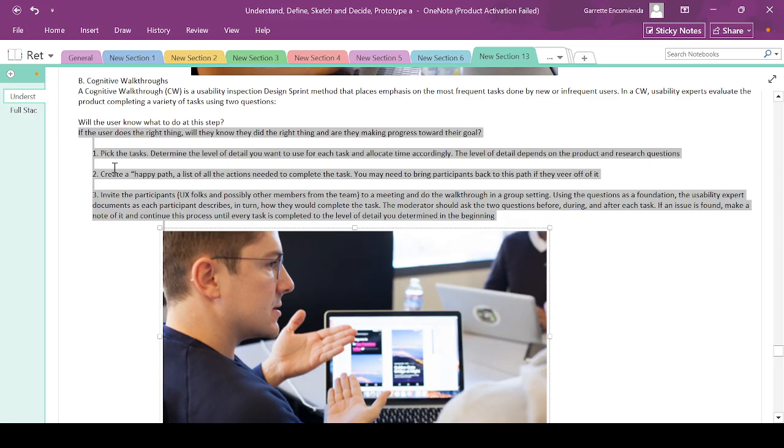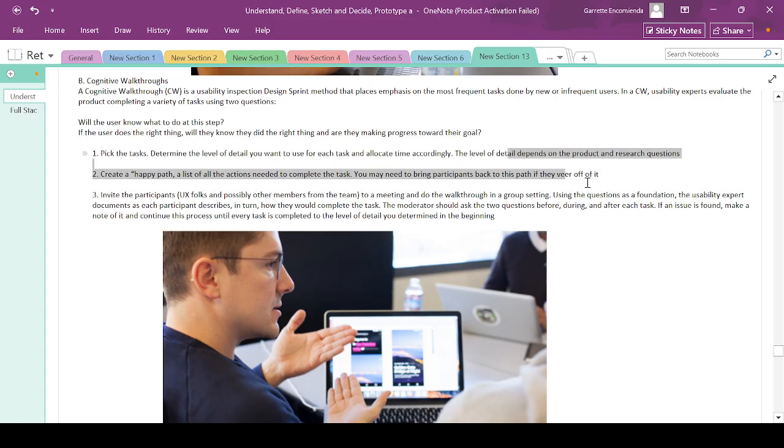So you need to pick the task based on the storyboard, the different stories, and then the level of detail to use for each task. Usually this is 2 hours per participant, so you need to allocate. And then consider all the summarization as well, the taking notes, and all the edge cases. The level of detail depends on the product and research questions.